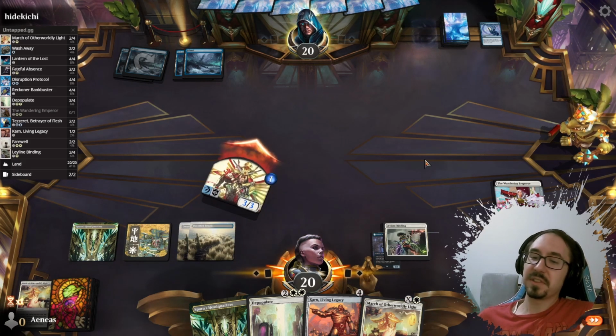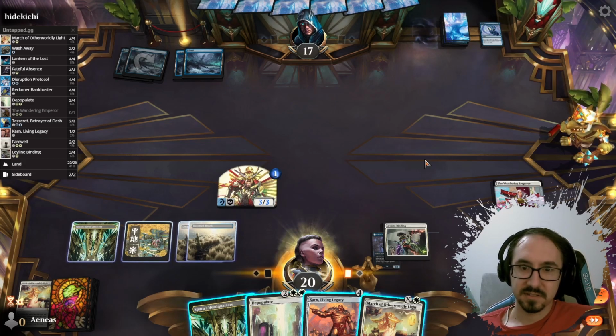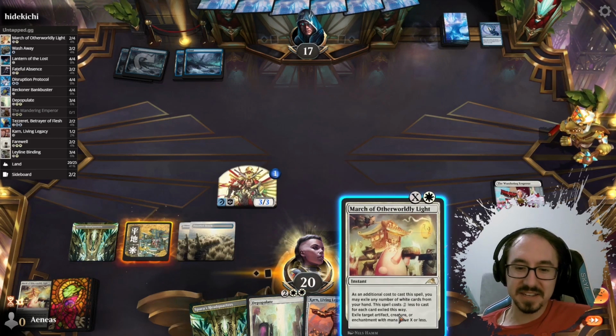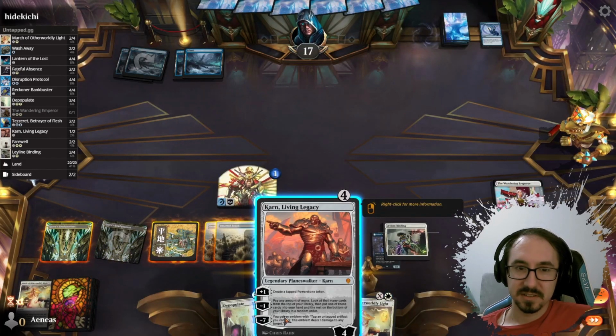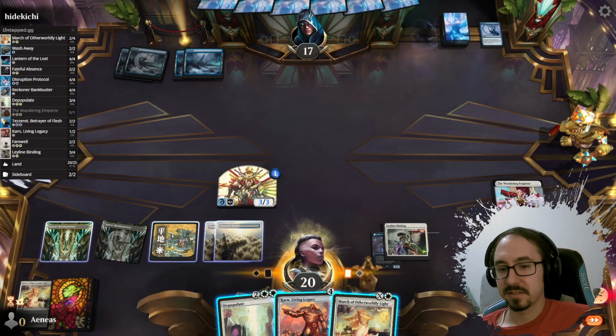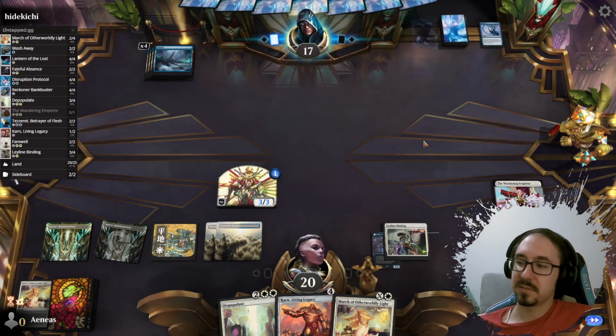I'm trying to think, if I play the Karn now and they counter, like how sad am I? I'm a little bit sad. Did I play around some... What can I play around? Alright, I'll just hold up the Otherworldly Light, because they could have Make Disappear or something, and I'll feel pretty bad if I play into that. Maybe they're gonna... No, they didn't bounce my creature.